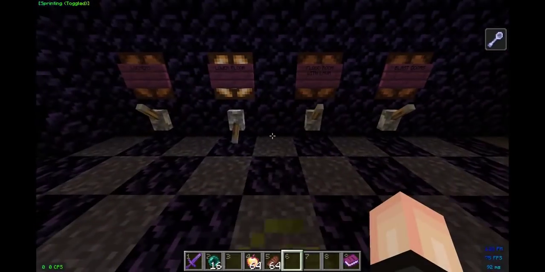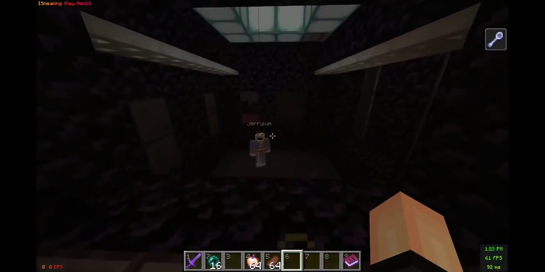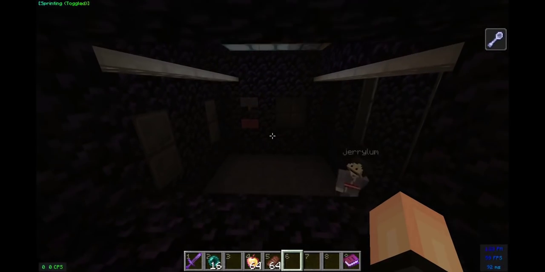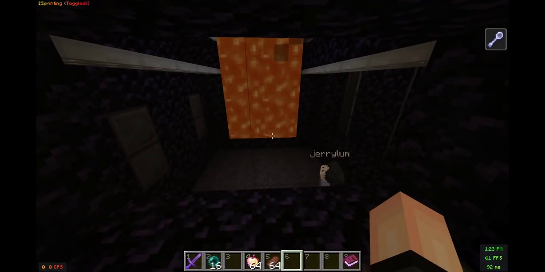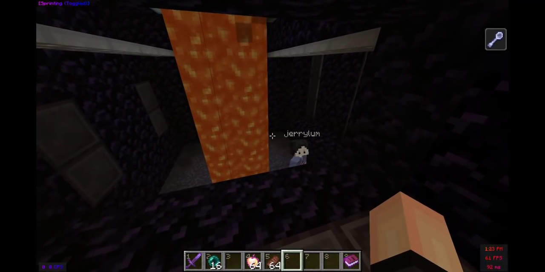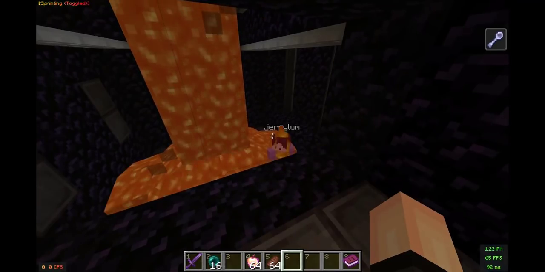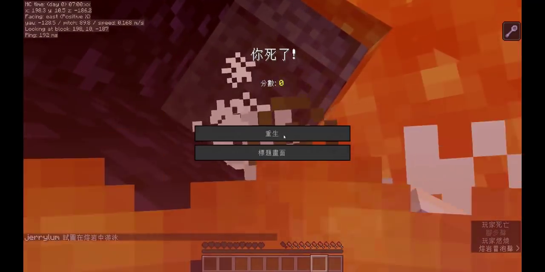Alright, so now I'm going to flood the room with lava. Okay, I'm gonna die. This should check you for items. And I also did a test with another person who tried to grief through my prison and then just couldn't get through this room.